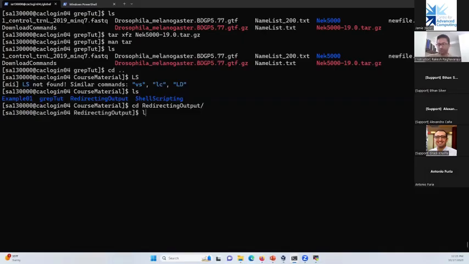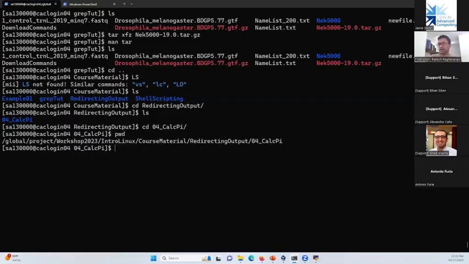If you go to this particular folder, that's the path I have this on. I have already compiled a C program called calculate pi, which essentially calculates the value of pi using some mathematical approximations.